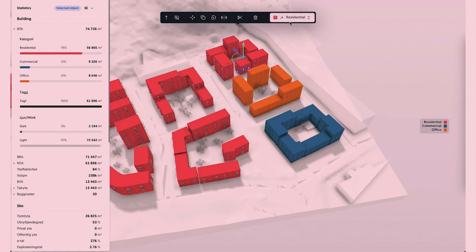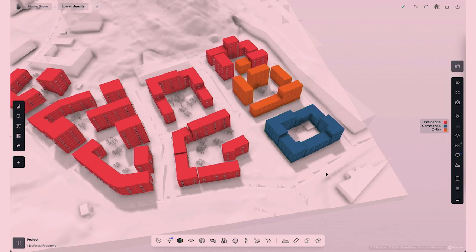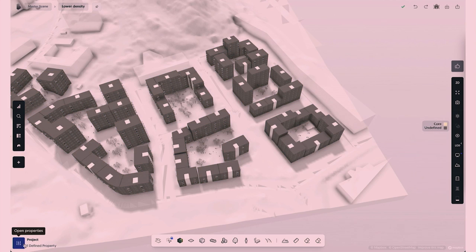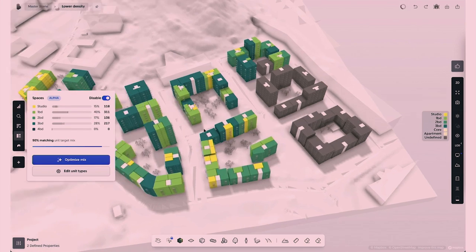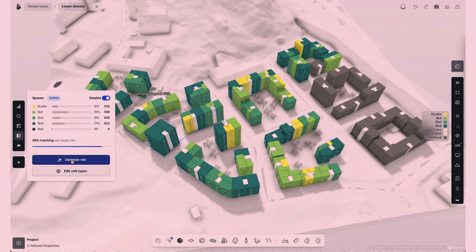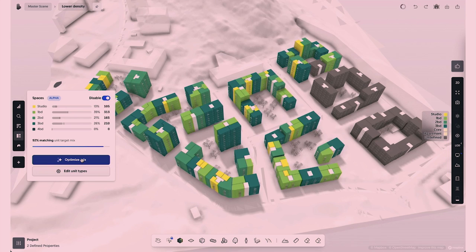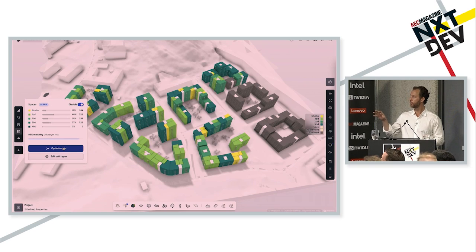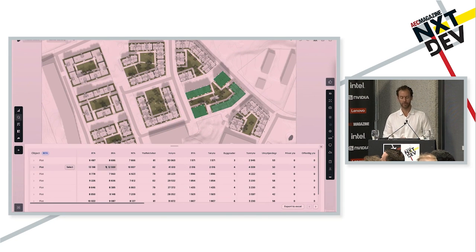Everything, all the changes that you make, is updated in real time, so you get all your KPIs and metrics. Here we see them filtered by building typology and building class. Let's say you're designing a residential block. You have a specific unit mix target that you need to fit. Spacio then helps you to optimize the distribution and tells you where you need to distribute accordingly. And something that usually would take days, or hours and hours of work, you can quickly and easily get done and test really quickly.